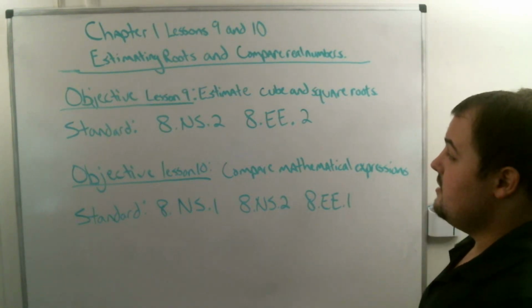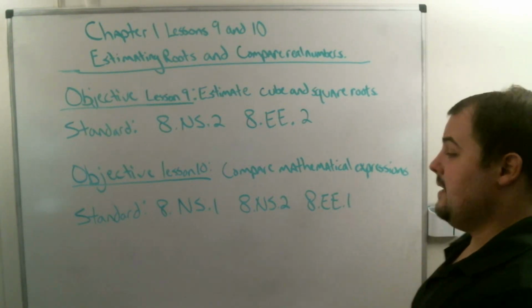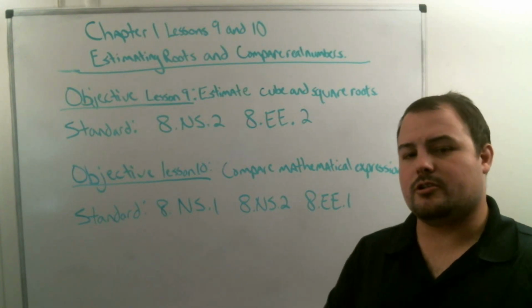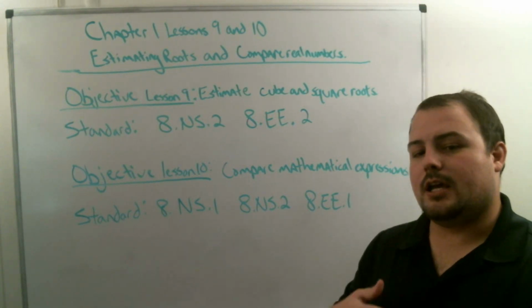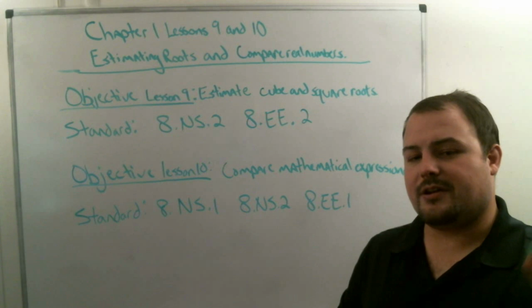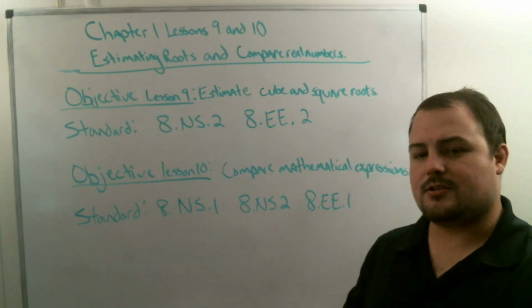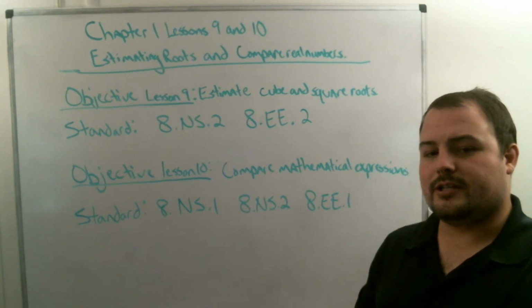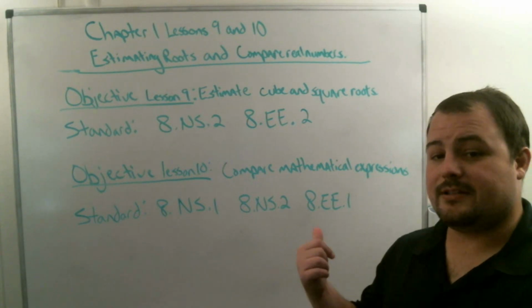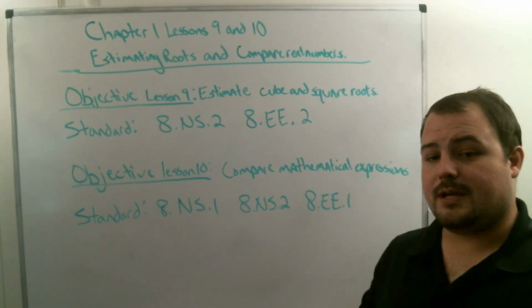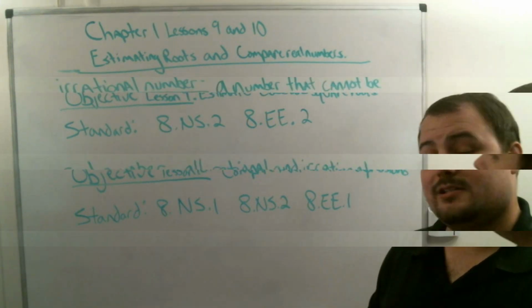The next lesson is comparing mathematical expressions, which means we're going to take what we know about roots and numbers and compare them by saying this one is bigger than this one, and so forth. So these are the two lessons we're going to be working on. Make sure you copy this down. Let's get started on your vocab, and then see you in the lesson.